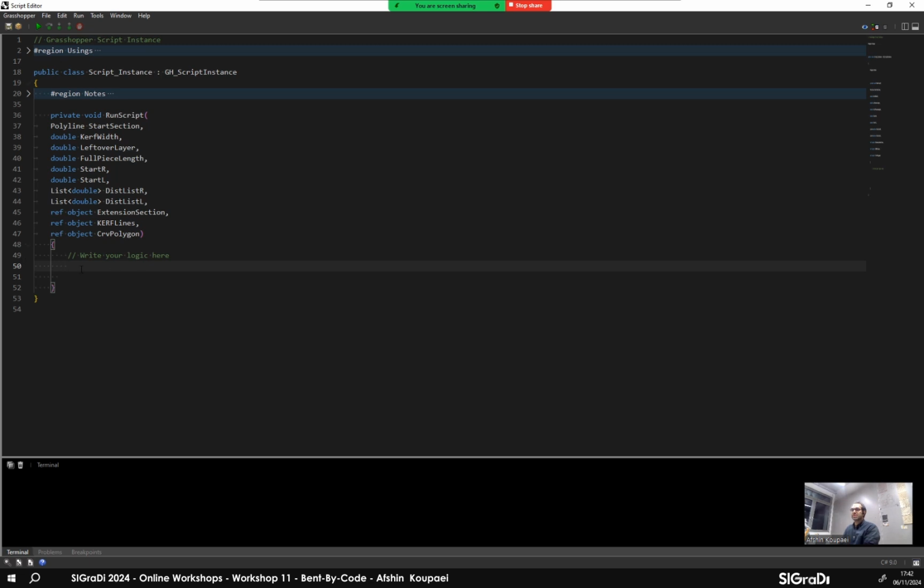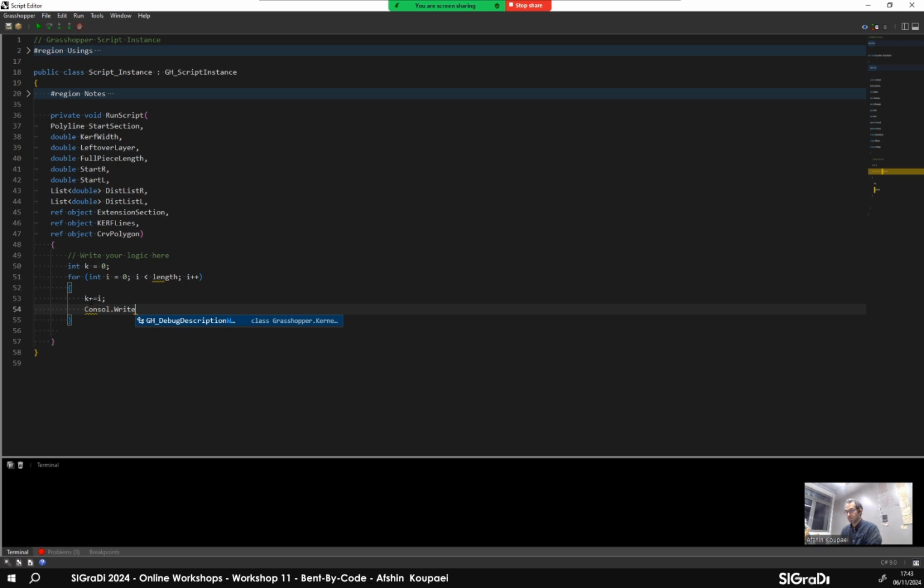So you also can basically debug a line of code. If you have a line of code like int i equals 0, and then for example you're saying for, you make a block of 4, let's make this k, and then I would say k plus equals i, and then I would say Console.WriteLine(k).